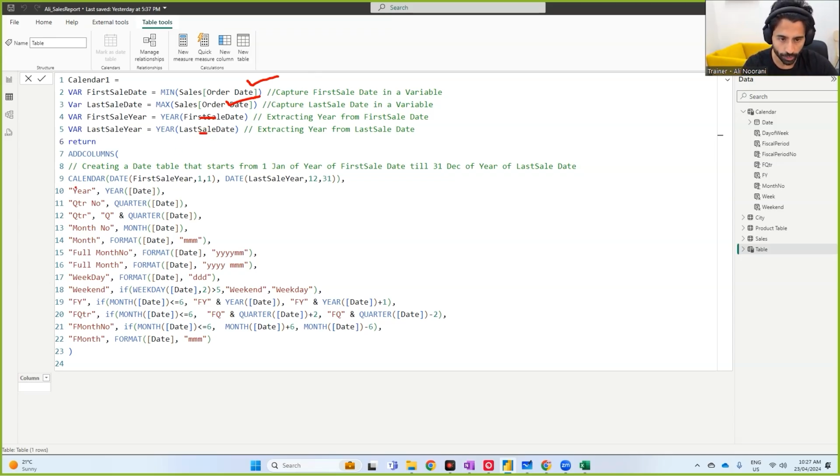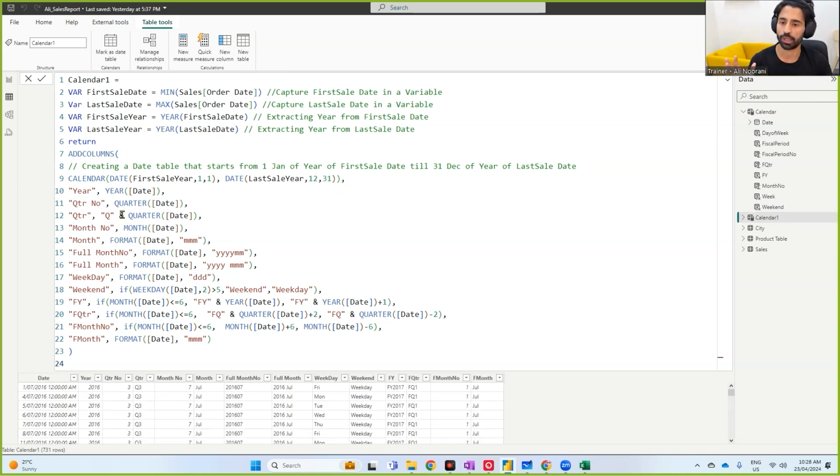Then I use this formula called CALENDAR to create a calendar, and then there's a formula called ADDCOLUMNS. So I can actually add the columns in the same formula. It just gives me this table very quickly, without having to create column by column. I can have one consolidated formula where I consolidate creation of the table and then creation of the columns simultaneously.